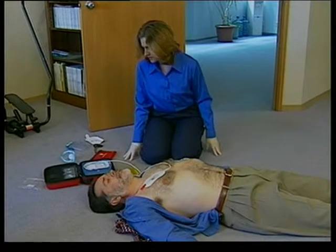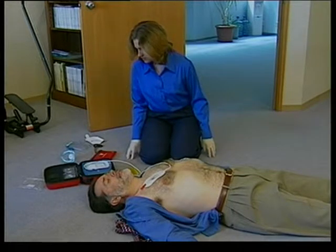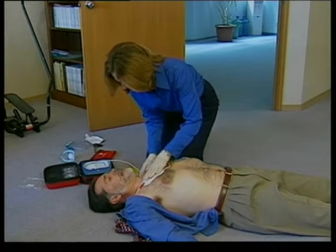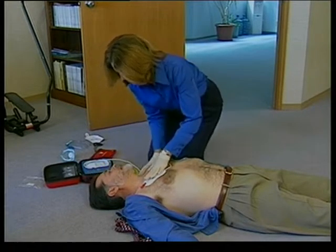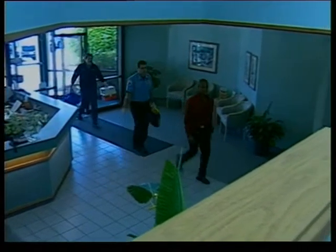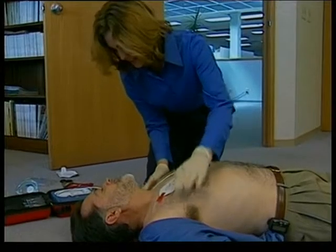After delivering the shock, the defibrillator immediately reanalyzes the heart rhythm. Do not touch the patient until the defibrillator tells you it is safe. It will advise you if any additional shocks are necessary. If no shock is advised after rhythm analysis or upon completion of a shock series, the HeartStart will remind you to call emergency medical services in case you have not yet done so, and then instruct you to assess the patient and begin CPR if needed.